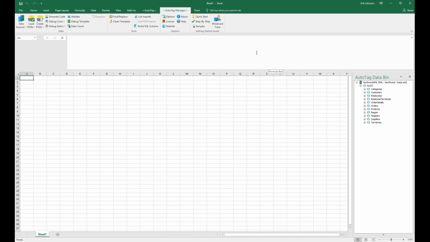This opens the data bin, and you can see I'm connected to the Northwind XML database. I'm going to use this employee's parent node for this example with all these children. We're not going to use all the child nodes, but this example is going to utilize this employee's parent node.